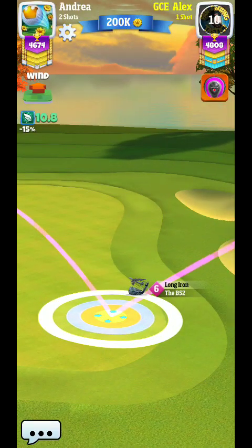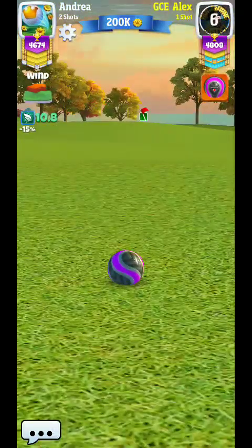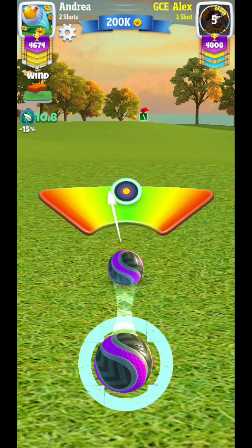So, one of the best shot tips I can give for you for that drive is, if you have globes, definitely use them.